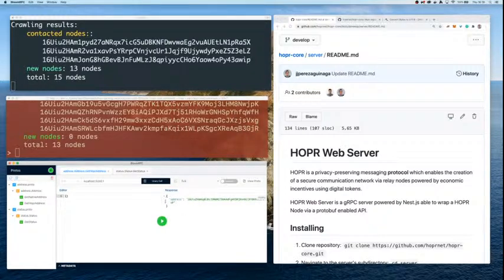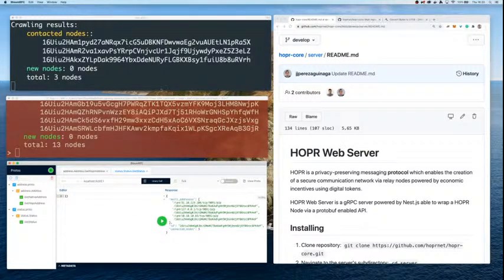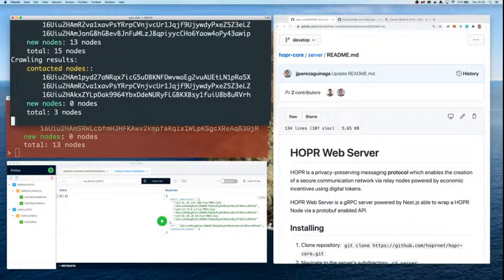The response is almost immediate because of the nature of gRPC. I think it's very hard to see it, so I will try to describe it as much as possible. What is showing up here is the address of the HOPR web server. For instance, if I try to query the status, you can see over here, I'm going to move the web server a little bit over.